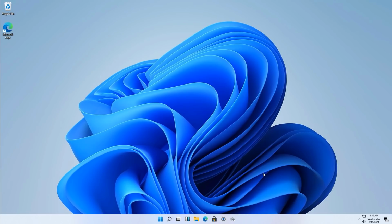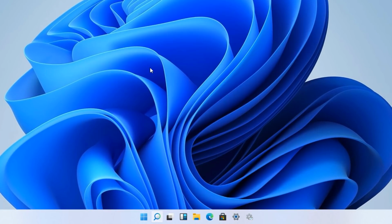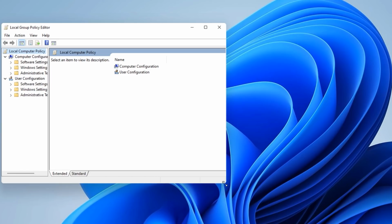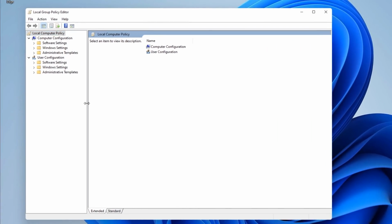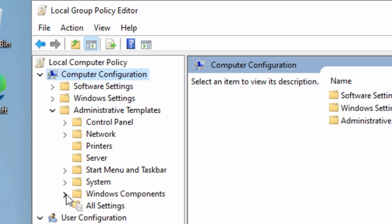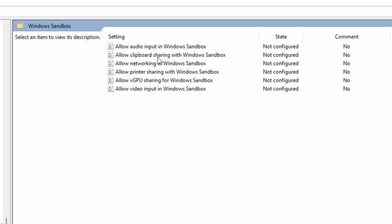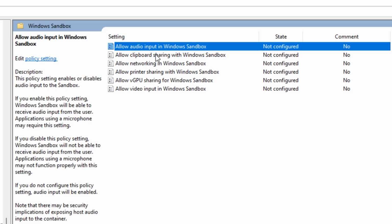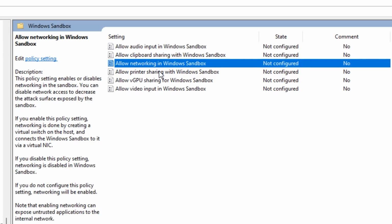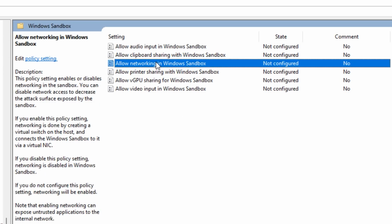Now, I did want to dig a little bit deeper, and this is the Windows 11 Pro version, so that has access to the Group Policy Editor. So I wanted to see if there were any new Group Policy settings, which usually reveal settings that might not necessarily be in the GUI, and there are a few that are new. Computer Configuration definitely had the most differences. One is in Computer, and then Windows Sandbox. This entire folder appears to be new. So a lot more customization with the Windows Sandbox: allow audio input in the sandbox, allow clipboard sharing, networking, printer, vGPU, video input. I don't know if all this stuff was still possible in the original Windows 10 sandbox, and there was just not a Group Policy setting for it, but that is something that is new and notable.